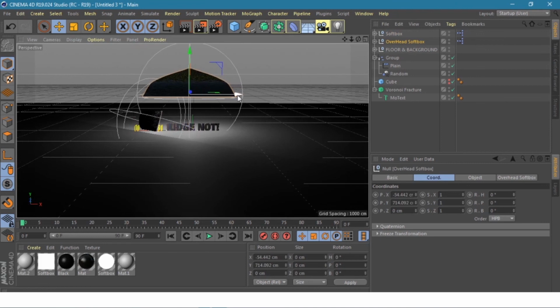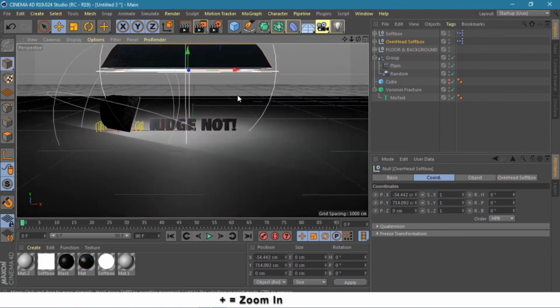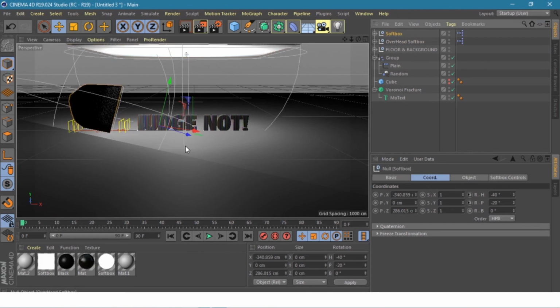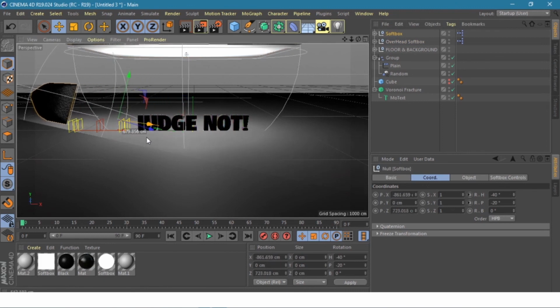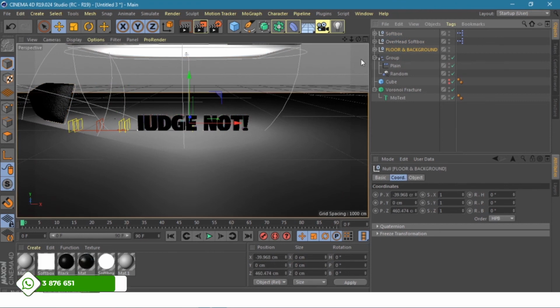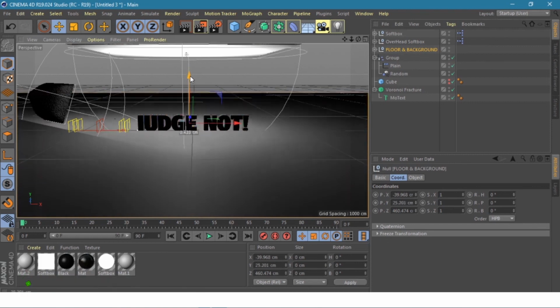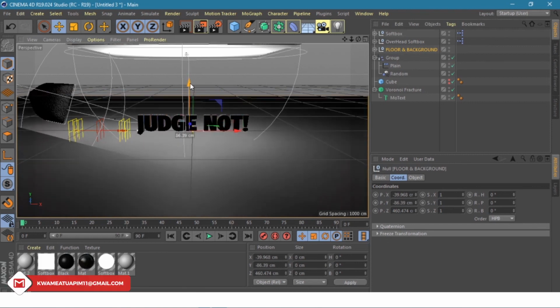Then let's zoom in by holding the plus key. Let's select the softbox once again, drag it backwards a little. So yeah, something like this is okay. Let's select the floor and background, and then drag that one too down like this. So yeah, something like this.